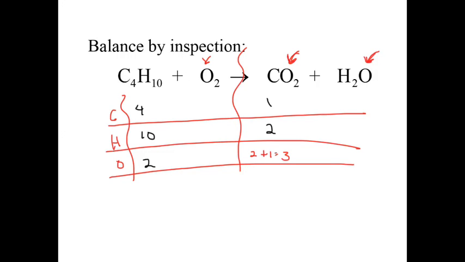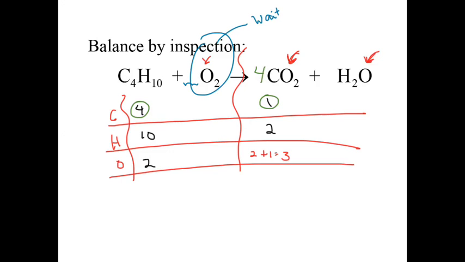So the thing we're going to hold back actually is the O2. So I'm going to circle O2 and I'm going to say wait. And what I mean is I'm going to wait for that number, that coefficient from the O2. So let's go ahead and just start at the top and let's fix our carbons. Of course, I have 4 carbons on the reactant side and only 1 carbon on the product side. So to get 4 carbons, I'll put a 4 in front of the CO2.